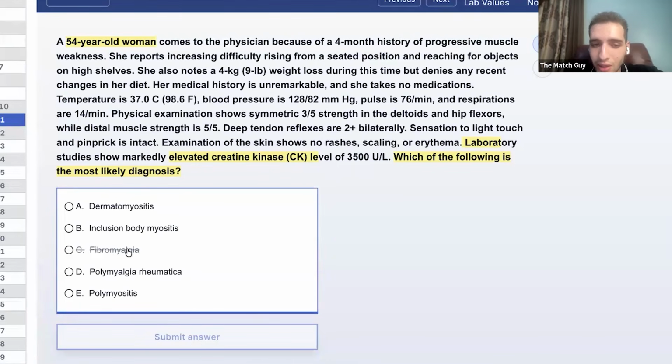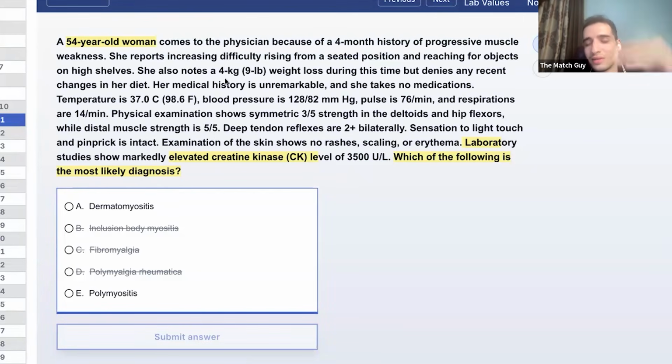So it's not fibromyalgia. And I know polymyalgia rheumatica can cause inflammation of the muscle and increase in the ESR, but it doesn't cause muscle breakdown. It doesn't cause muscle weakness and increase creatine kinase. So I know it's also not polymyalgia rheumatica. Inclusion body myositis, I know it's probably an inherited condition, so it doesn't happen in 54-year-olds. So can you see Hovzev, can you see Nelsa, can you see Osama? I can exclude three answer choices just from reading the last true sentence, Imelda.